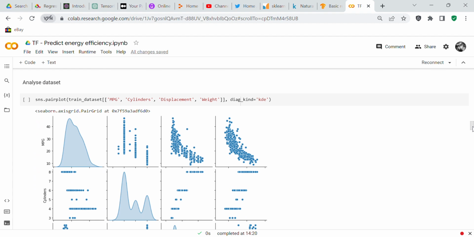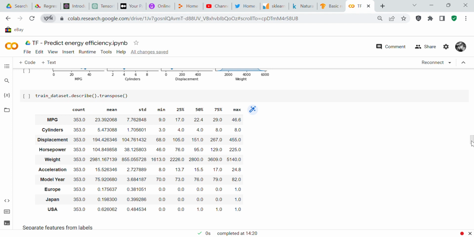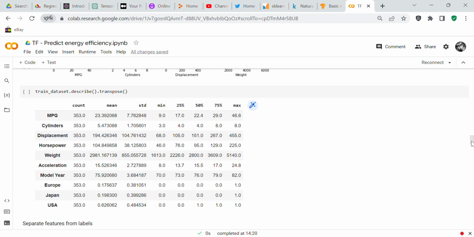So if you like to analyze things, you can compare these analyses if you want. Now we're going to describe the data set, but we're also going to transpose it. So the statistics are horizontal and the columns are vertical.